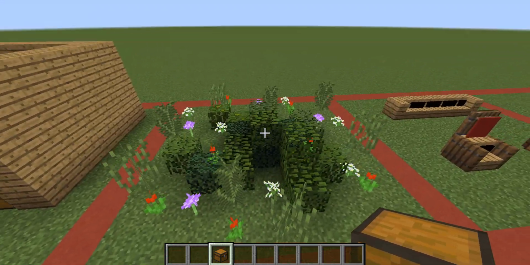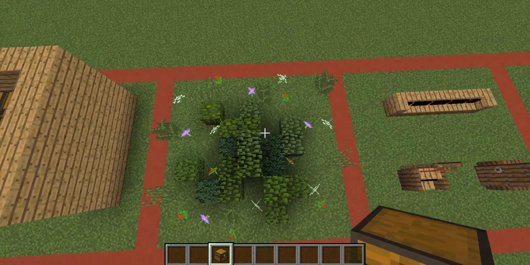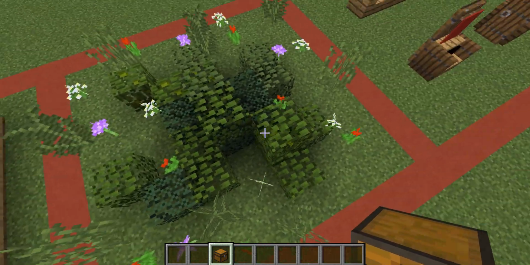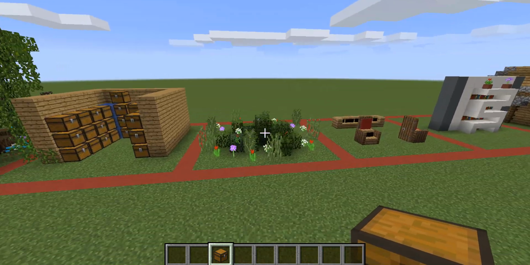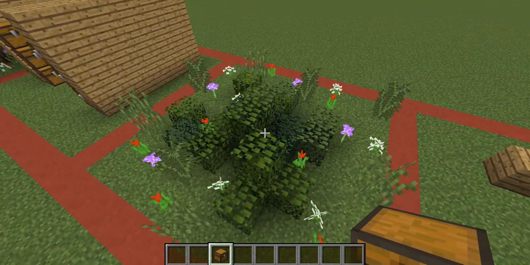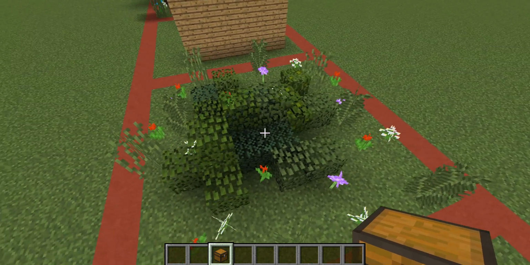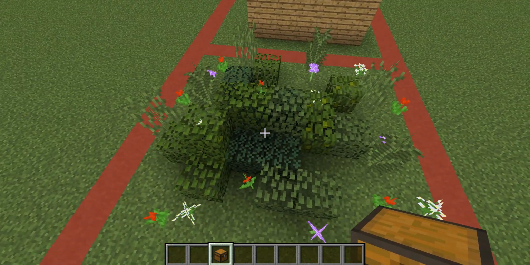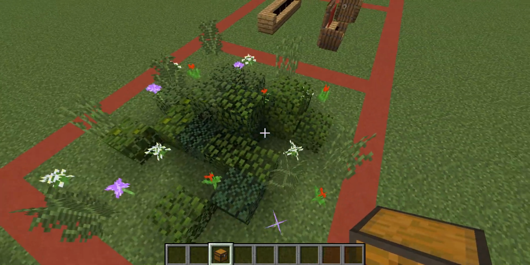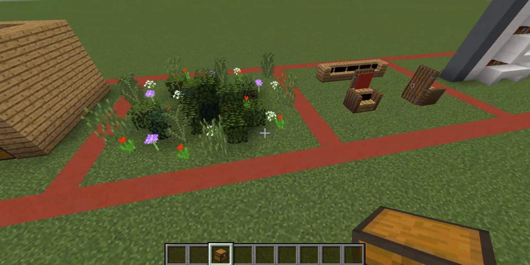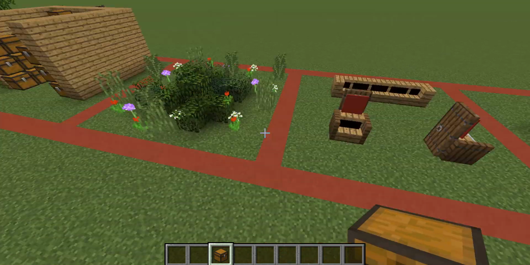Moving on to the next one, which is making bushes. Bushes are basically just like the custom tree. You can mix up a whole bunch of leaf blocks, and if you can get your hands on custom heads, you can put them in and they'd look like berries or something like that. That was a normal one.